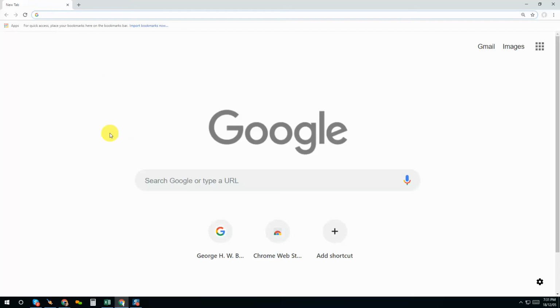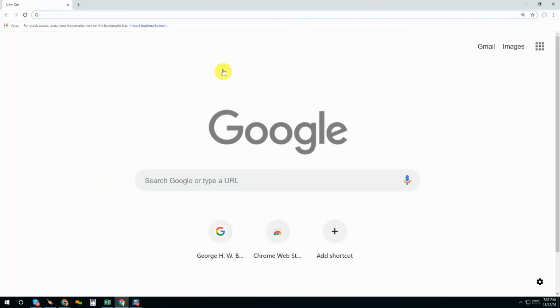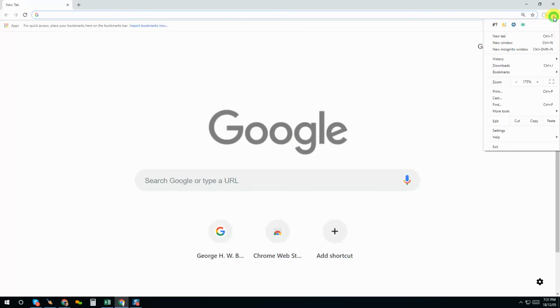So if you've already downloaded Google Chrome and have it open on your computer, the way you can know that you have Google Chrome open is it'll look like this. This is the Google search engine on Google Chrome, and there's going to be a button in the upper right hand corner with 3 dots on it. If you click on that, the menu is going to look like this pretty much. You won't see these icons at the top. It'll say new tab, new window, new incognito window, history, downloads, and so on.